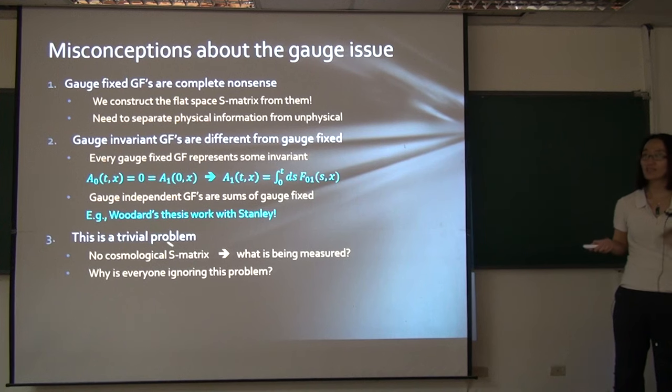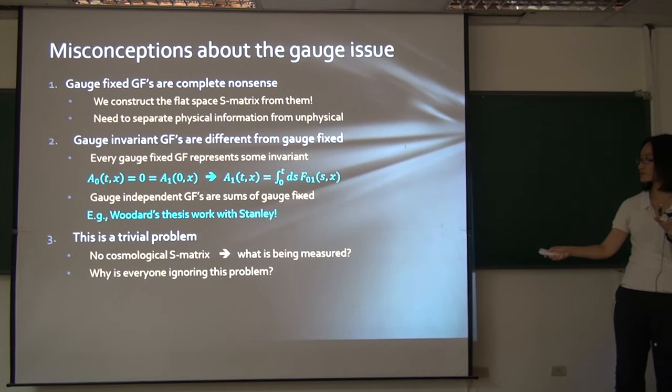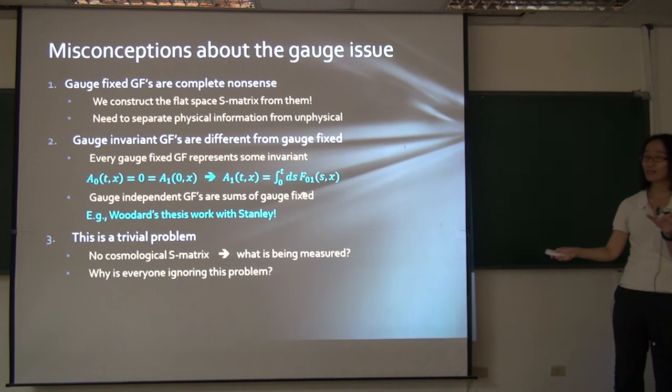But this kind of thing we call gauge independent. Because for example, you can find a lot of operators. If you write A1 in this total temporal gauge, you can express it in this kind of invariant form. But in a different gauge, you might write it down in a different kind of invariant form. So invariant is not enough. You must ask for gauge independent. For example, the wave of F mu nu is gauge independent, and it's also gauge invariant. And of course a physical observable must be gauge independent, and also gauge invariant.